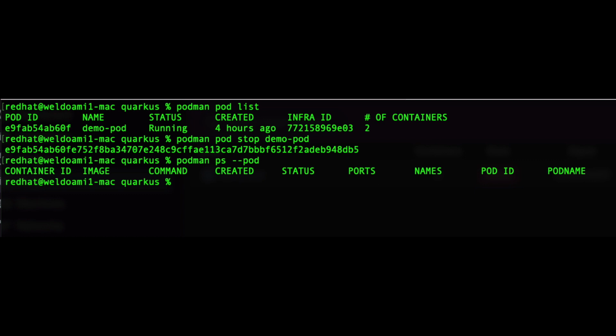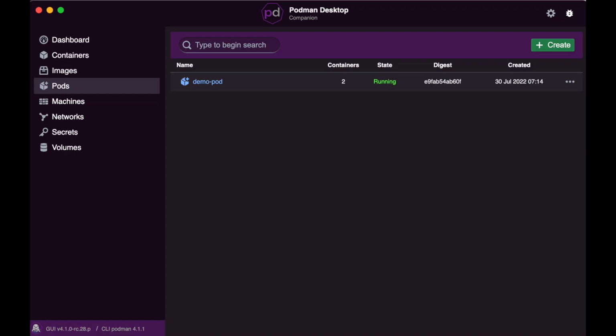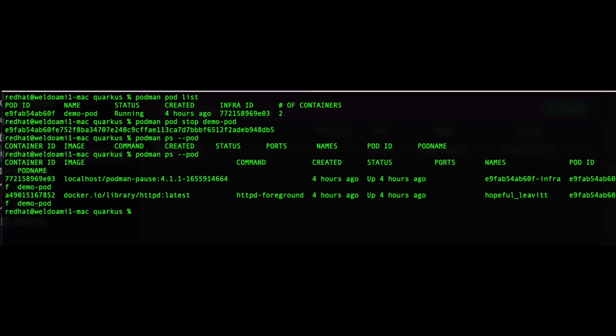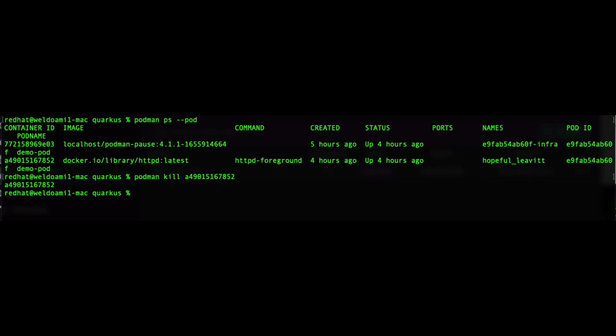Before we start the pod, if we query the list of pods, nothing, but once we start the pod, you can see now that the processes are coming again, which are the 2 containers running within the pod. Another important feature is the pod degradation.